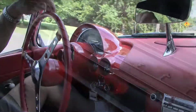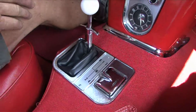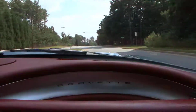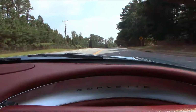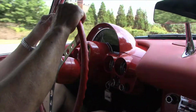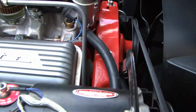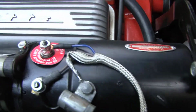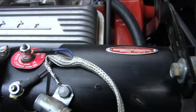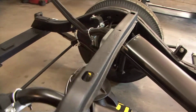I drove it 100 miles to Chattanooga back in April to have it flight judged, and drove it back. And then 2 weeks later, we drove down to Tybee Island and back, which is about 500 miles we put on it. I think the odometer right now has roughly 680 something miles on the car. But I build them to drive. Even though I do NCRS cars with them, I build them to drive.